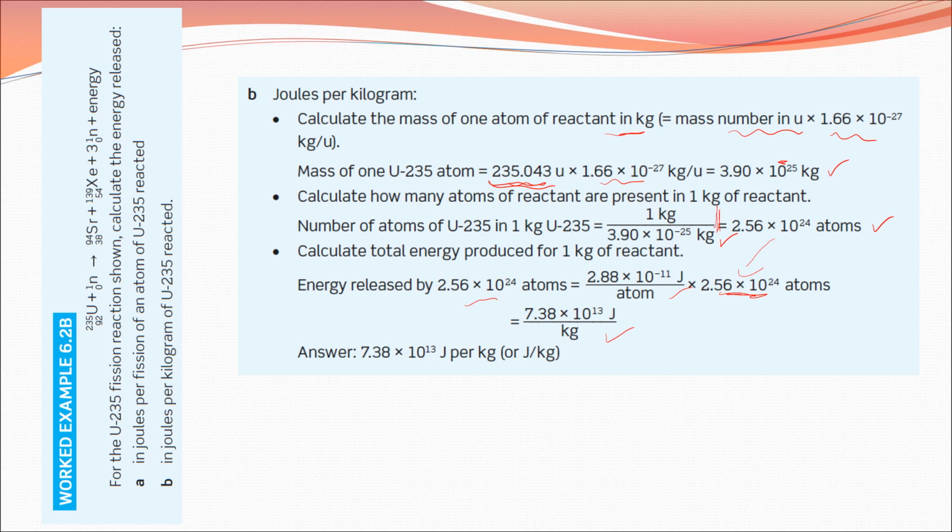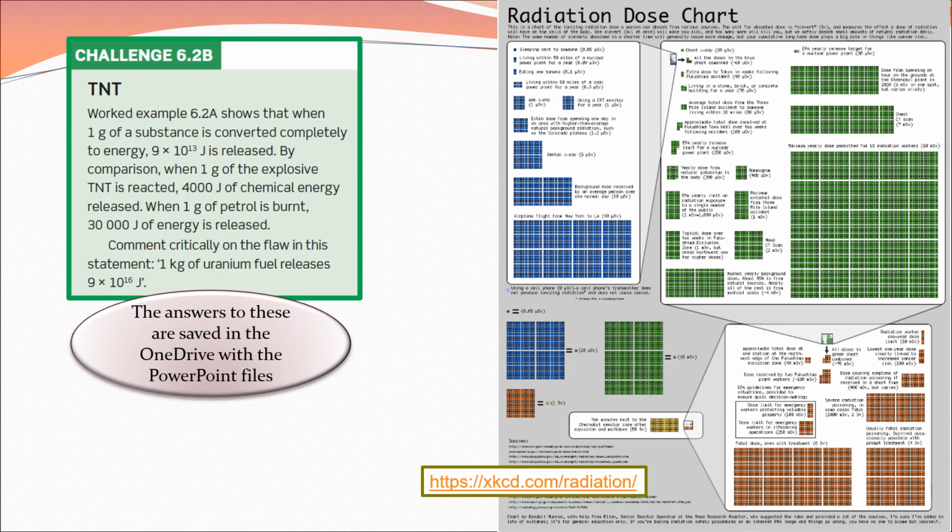Okay, it's worth pausing and looking at those numbers, because I've gone over it very quick, just to see where the numbers come from each time. There's a little challenge there, challenge 6.2b, I encourage you to have a look at. I also encourage you to have a look at this XKCD poster, which gives you an idea about radiation doses. Okay, and we start with the blue ones there, and everything in that blue square there is a little bit on the green one, and so on, and it keeps working its way up. And if you go to that website, you can zoom in and read all those different figures there.